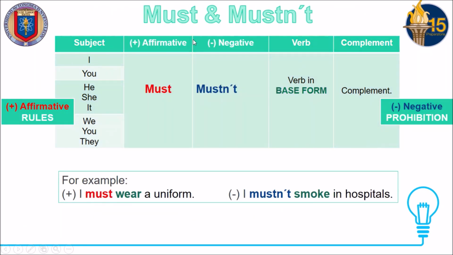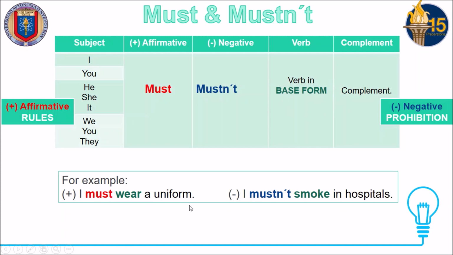So let's continue. This is a different modal verb, must and mustn't. In here, the difference is that you use must when you have a rule. It's a stronger obligation. So instead of expressing an obligation, that will be a rule, something that you must do. When it's a negative form, it's something that you can't do. It's a prohibition. The difference here is that it doesn't matter the subject. With all of them, you're going to use must and mustn't, followed by the base form, that will be the golden rule, and the complement.